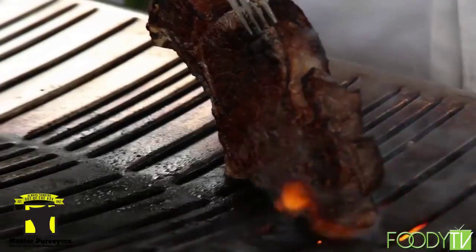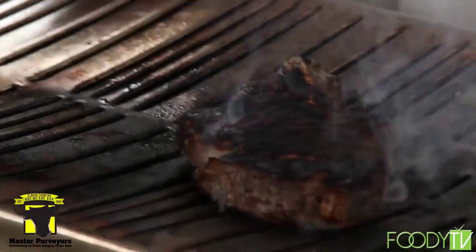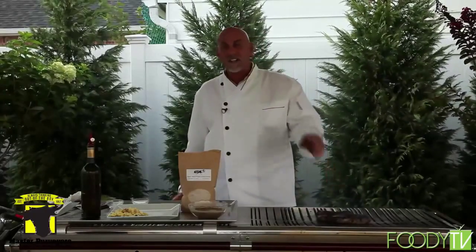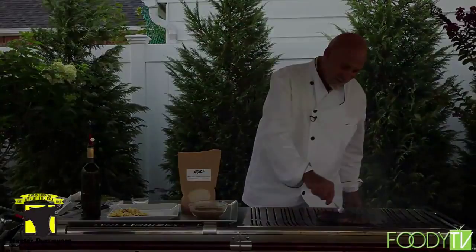Bone-in ribeye. All right, we're gonna take this off because it's just about done, and then we're gonna be right back with your cricket pancakes. Hang in there, guys.